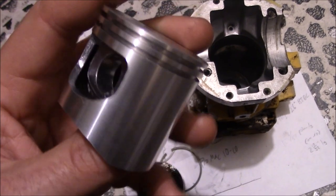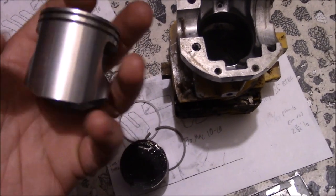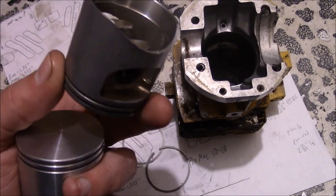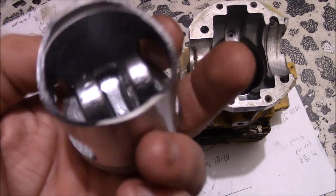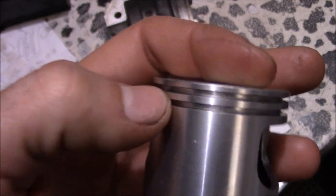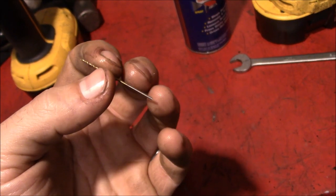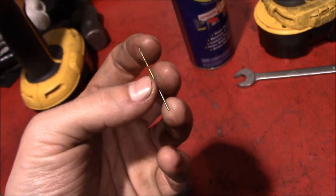And this new piston actually has thicker rings than the OEM one. If it would have had the same thickness rings, I'd have considered running the OEM piston, because I'm sure it's a better quality than this probably Chinese made piece here. So that might make life a slight bit easier when we're trying to drill and pin these. We also got some new crank seals as well. So now the hard part is, how are we going to actually use one of these tiny little drill bits?